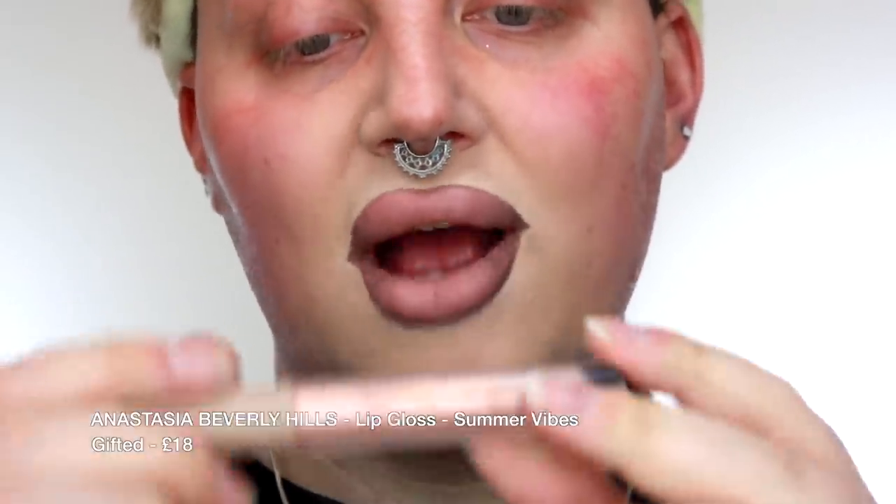I also love this Anastasia Summer Vibes lip gloss, but be very careful where you place it. If you put it in key areas you can actually make your lips look even bigger. I go there on the center of the bottom and then on the top take it quite close to the lip line — that will expand it. Just dab it in strategically rather than applying it all over.